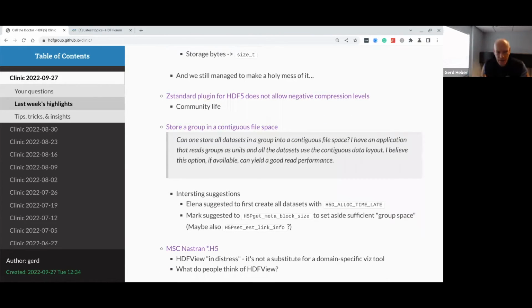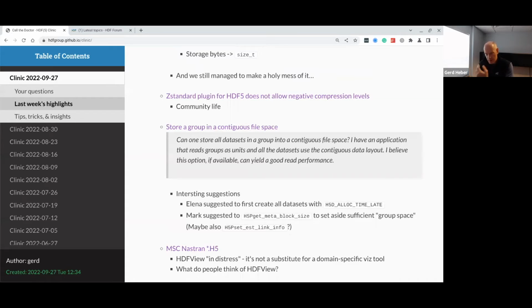Next one up, that was an interesting discussion. I think Wei King was asking, is there a way, he said, I'm creating all these contiguously laid out data sets in a given group, and is there something that I can do to do that in a way that the metadata portion of this, so to speak, the group that has the links to these data sets, is located somewhere in the file, and then more or less following that metadata region of the file, since all these data sets are contiguously laid out, how can I maximize my chances that these would then be laid out almost contiguously, but for sure at monotonically increasing offsets in the file after that metadata portion, and not be interleaved by group-related metadata.